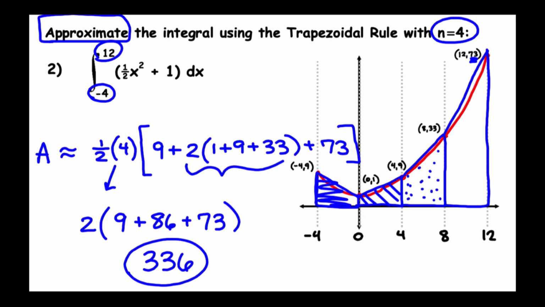314 2/3. And of course, people are going to ask me, why on earth are you going to want to use trapezoidal rule when you can get an exact answer just integrating? And that's a great question. You wouldn't. And so you're going to see textbooks, just because they're trying to get you to practice with trapezoidal rule, they're going to give you problems like this and be like, hey, get a slightly inaccurate answer. The reason that trapezoidal rule exists is for things that don't have equations, that can't be made into functions.